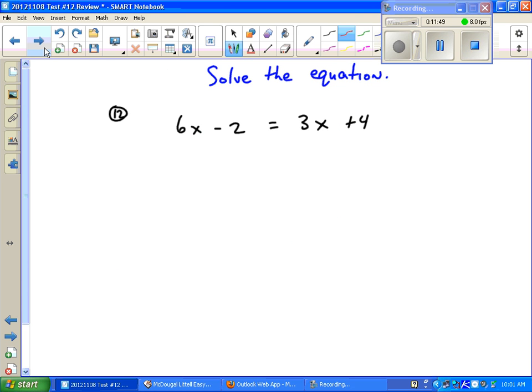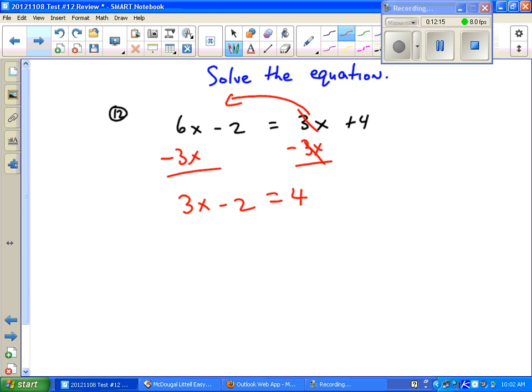Number 12 says solve the equation. You need to move all your x's to the same side. 6x minus 12 equals 3x plus 4. Move your smaller x's over to your larger x's. That's positive or plus 3x. So in order to undo it, subtract them. If you do it on one side, you have to subtract on the other. 6x minus 3x is 3x. Bring down your minus 12 equals, these will cancel each other out. Bring down your plus 4 or positive 4.